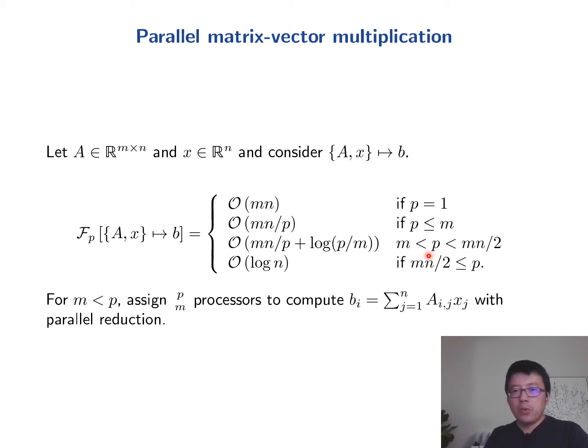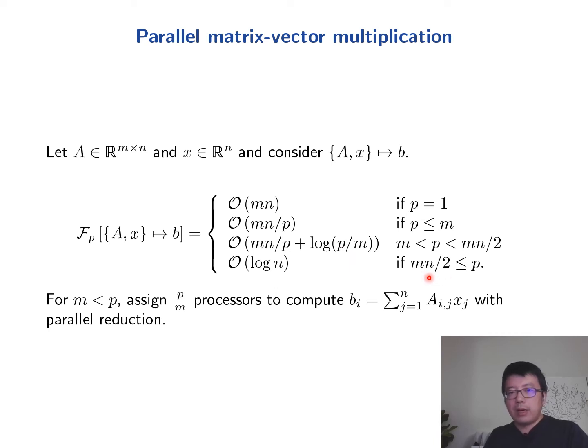When p is more than M, then some rows are going to be assigned to do binary reduction, which is faster. So in that case, this is the serial part like before, and this is the binary reduction part.